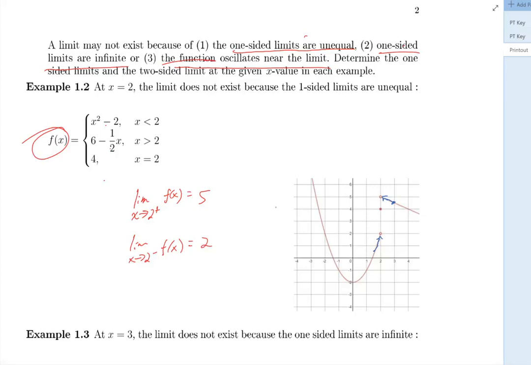So these 2 put together: some people say, well, x goes to 2 plus, that's this way, x goes to 2 minus, that's this way, and they would say the limit as x goes to 2 is where the point is, and that's 4. Is that correct? No, because what a two-sided limit really means is to combine these two, and if they don't match, it does not exist. And often here, I like to use a bracket and a therefore, because that's logical.